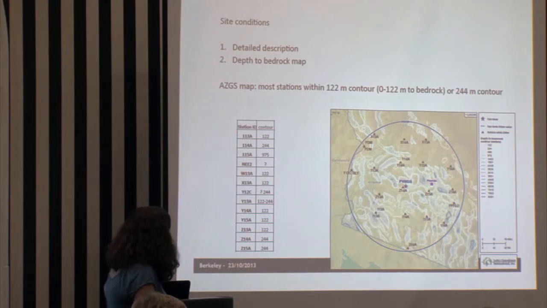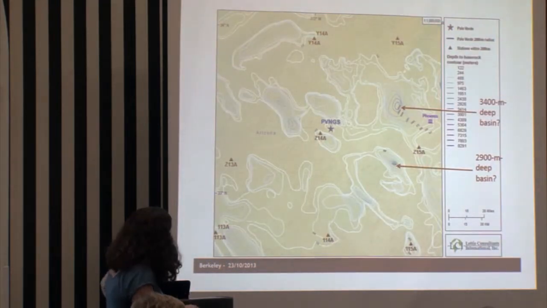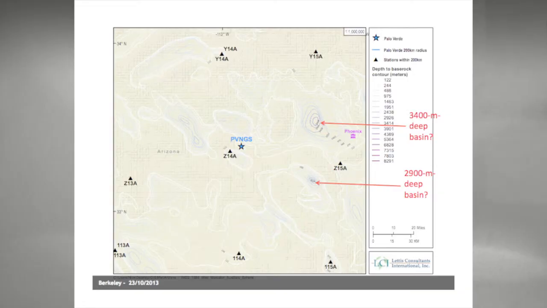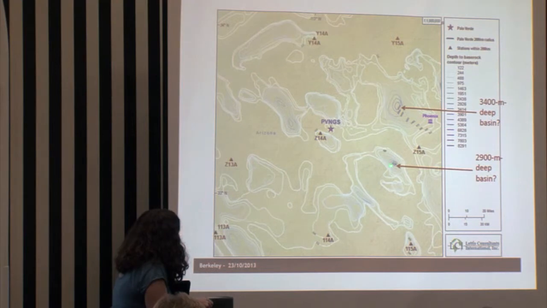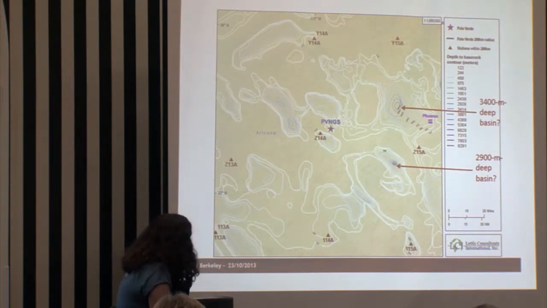What I thought was more interesting was that if you zoom in and try to figure out what the colors correspond to, these are meters. So for example, here and here, I haven't checked the others, it seems like we have relatively narrow basins that seem to be pretty deep, down to maybe 3,000 meters.